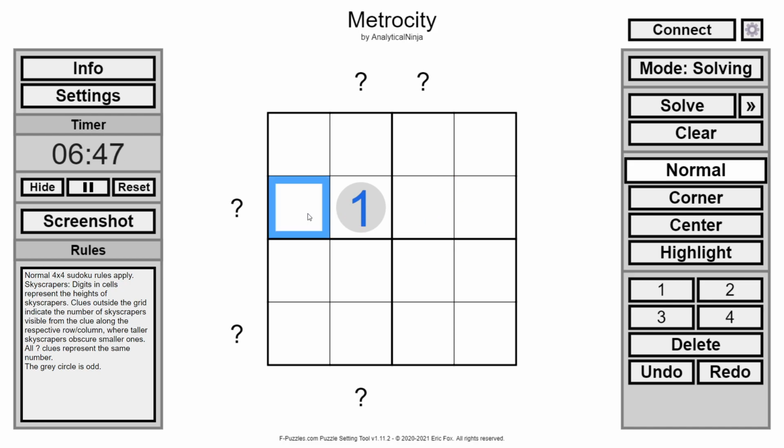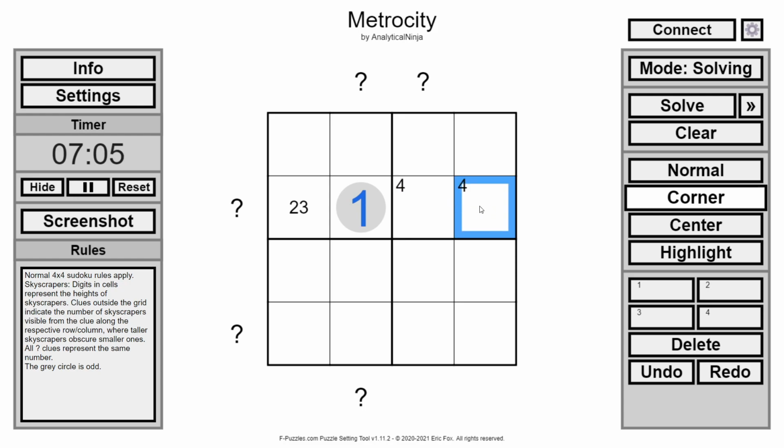Okay, so we know this is not a 4. We know this is not a 4, so this is a 2 or a 3. So it's going to see this clue. And I guess, so we know 4 is over here somewhere. And if this is the 4, anything could be here. If the 4 is over here, then this must be a 2. So this is a 2 or a 4, this is a 2, 3, or 4. Yeah, I don't know how helpful that is.